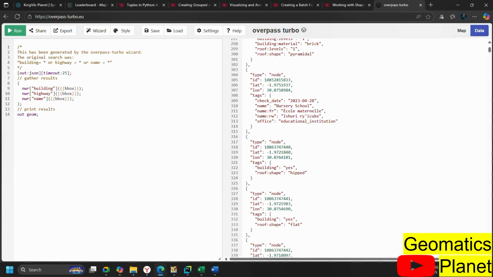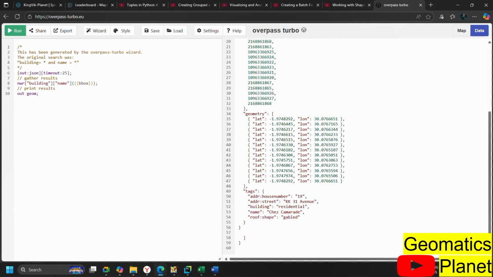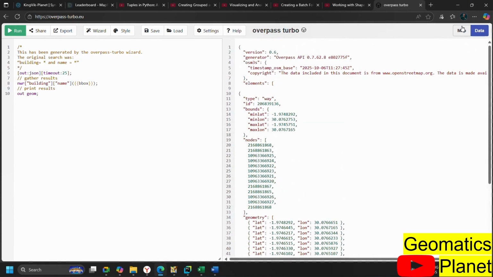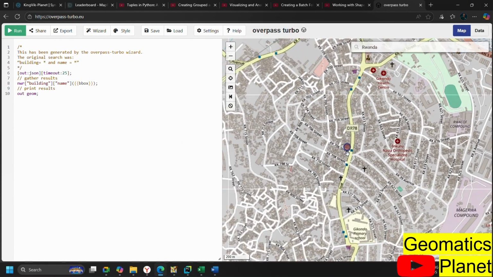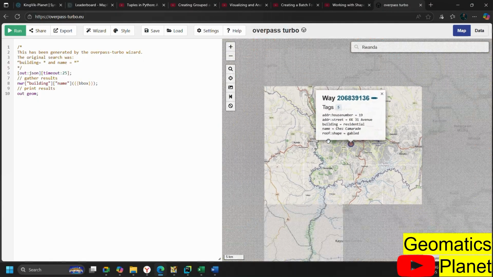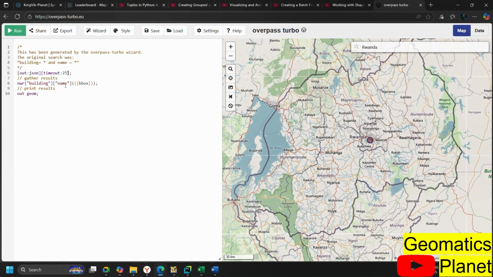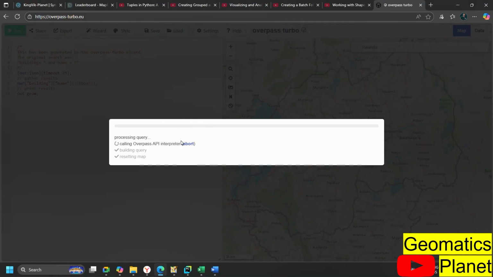Is that okay? Now, based on this, you also know that if I want to make a query, and I say give me all the buildings that have name. So you see now that I'm trying to query for buildings that have name. So what it means is that if I want to see all the building that have name tag, you can see here this building have name tag, and that's why you're seeing this. So if I want to find all the building within Rwanda that has name, and I want to see the name tag in the building, I can use this type of query, and I should be able to get all the building that have name attached to it. And that's exactly what I'm doing.